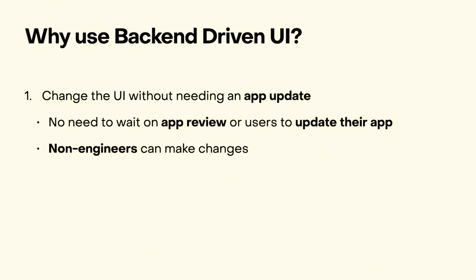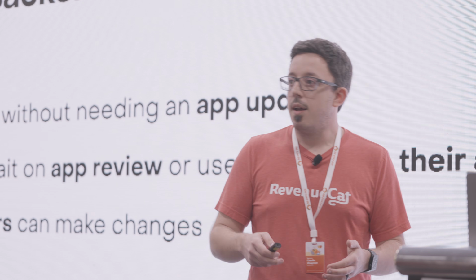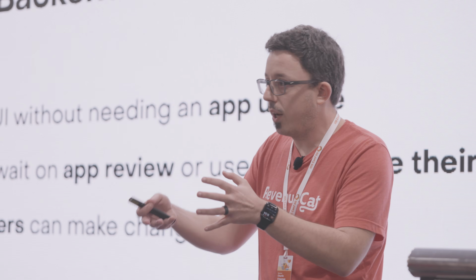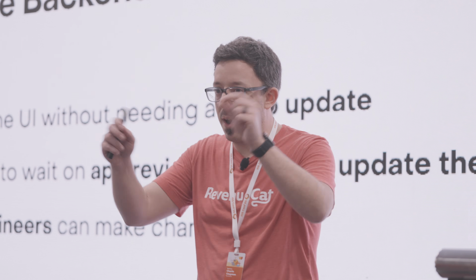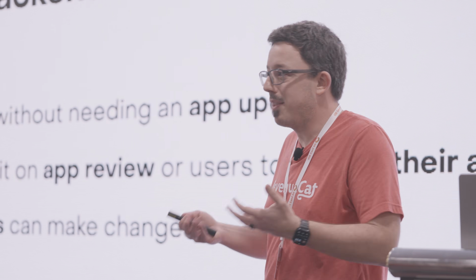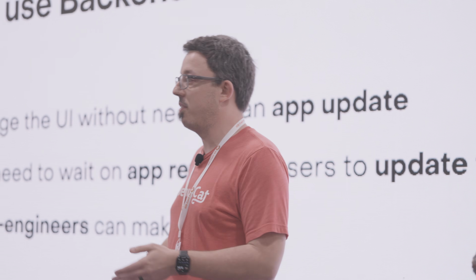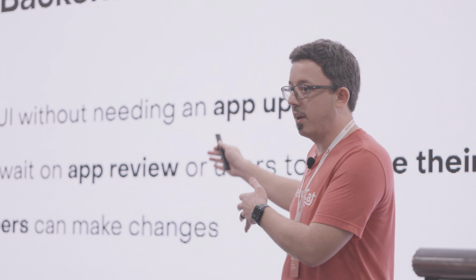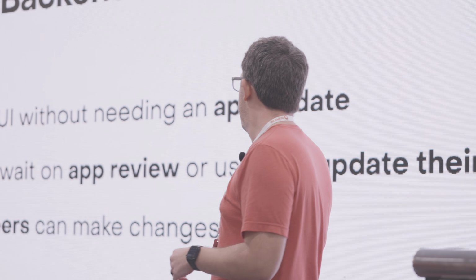The other big reason that I've come across a lot at bigger companies is the ability for non-engineers to make changes to your layout. A lot of times, especially marketing or growth teams, they want to be able to iterate or change things or run a quick sale or something like that. And getting engineering resources to change copy and button colors and how rounded your rectangles are, at least for me, is not the most fulfilling engineering work. And so sometimes it's hard for them to get engineering resources. And if you can build something where they can make those changes on the back end, they don't need to talk to you at all. It makes you happy, it makes them happy, everybody's happy.